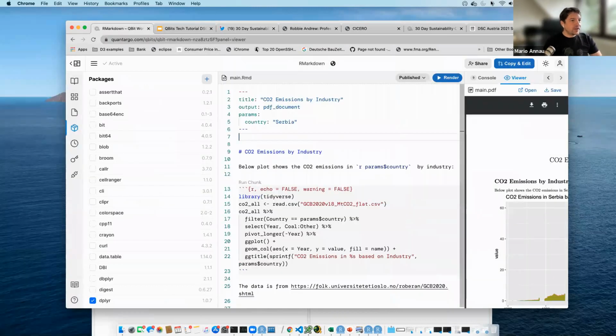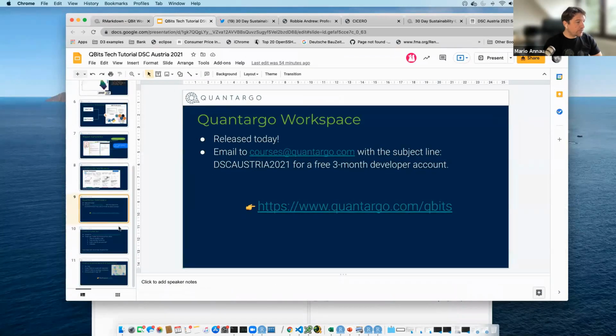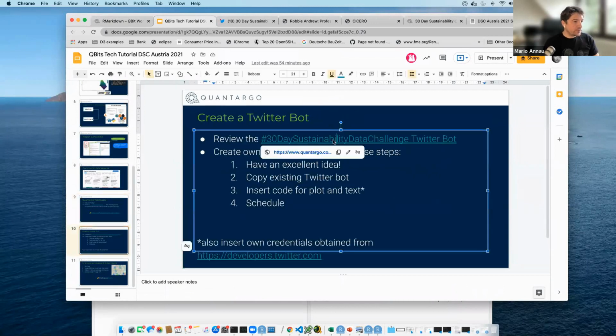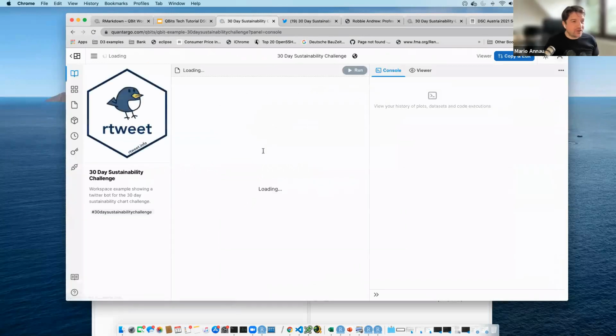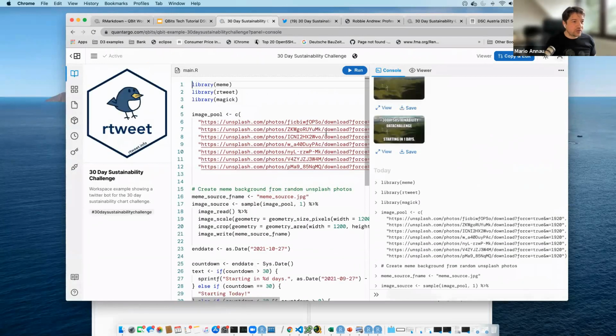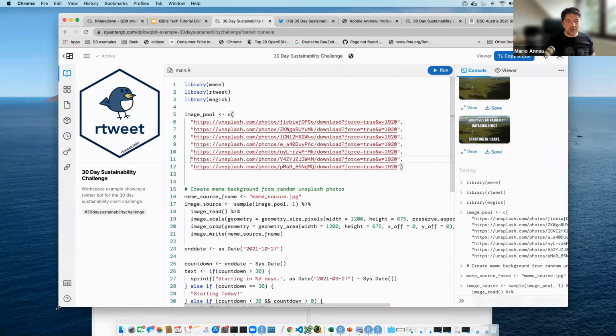And what I would like to show you here is quite a nice Twitter bot we created. We have the link here, and I also posted it to the chat. This is actually not a very intelligent bot, but I just want to introduce how it works. Just before the conference, we came up with a few different ideas. This kind of Twitter bot is basically showing you the countdown of the challenge.